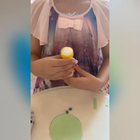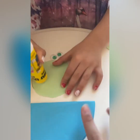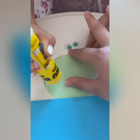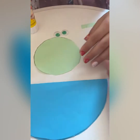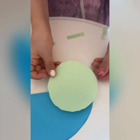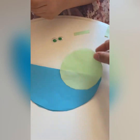Okay, so, stinky, because there was glitter on it. No, put it over here, I think. Put half of it, just over there. Yeah, okay, nice. Stick it over here. Okay, let's stick it slowly. It's pretty good. And here is the back of the snail, and this is the whole snail.